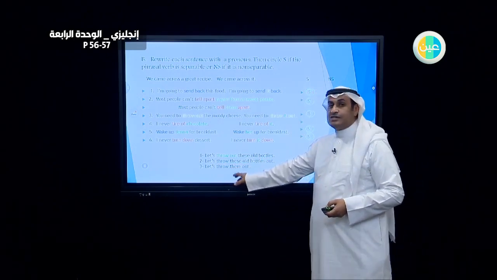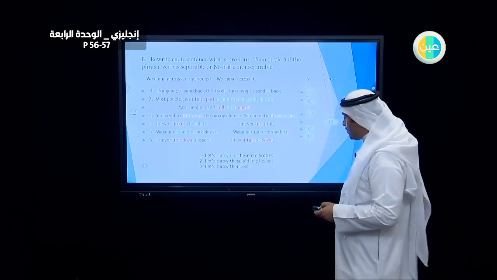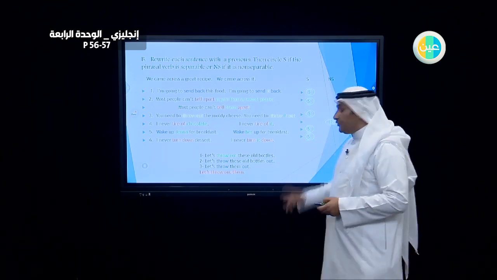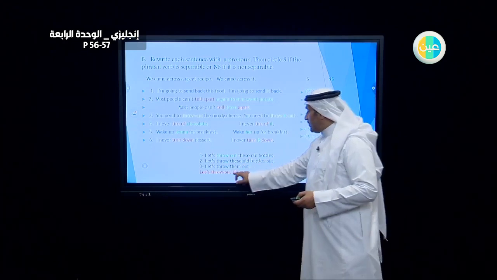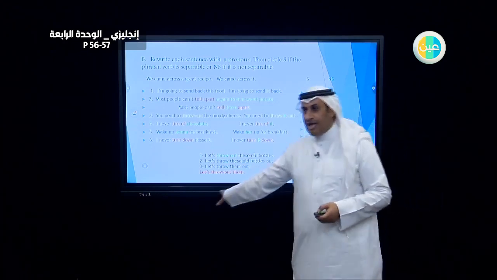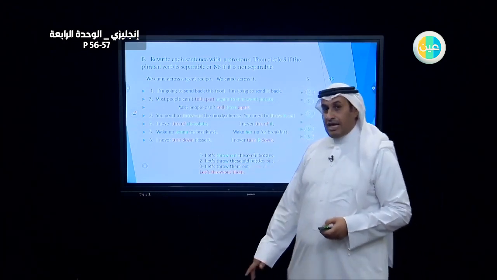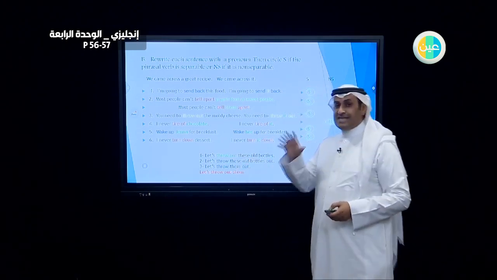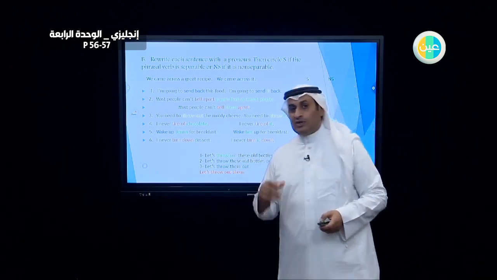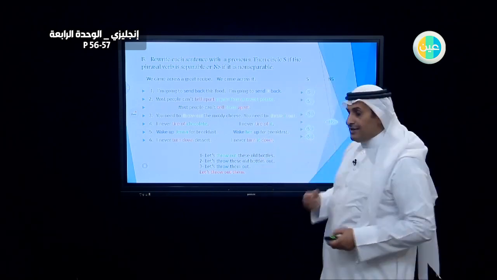This is what we call separable phrasal verbs. By the way, don't use this one. Don't use: let's throw out them. If you do something like this, we call it an ungrammatical case. And don't do it, gentlemen and girls. This is the second slide for phrasal verbs, what we call separable and non-separable.